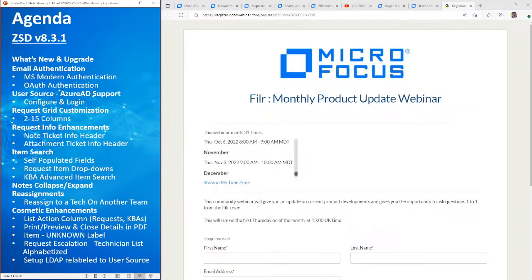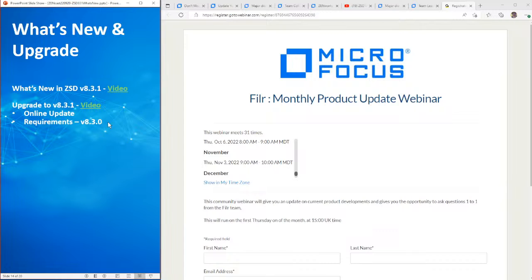Okay. Today's agenda looks long, but we're going to cut to the chase. We're going to go through each one of these, anywhere from new and upgrades to authentication to the feature sets. Again, a lot of these are just developing this particular application to make it more efficient and functional for you as the user and technicians. We're going to first cover the what's new, and if you download this particular PDF, as I put in the chat, you can get the what's new video.